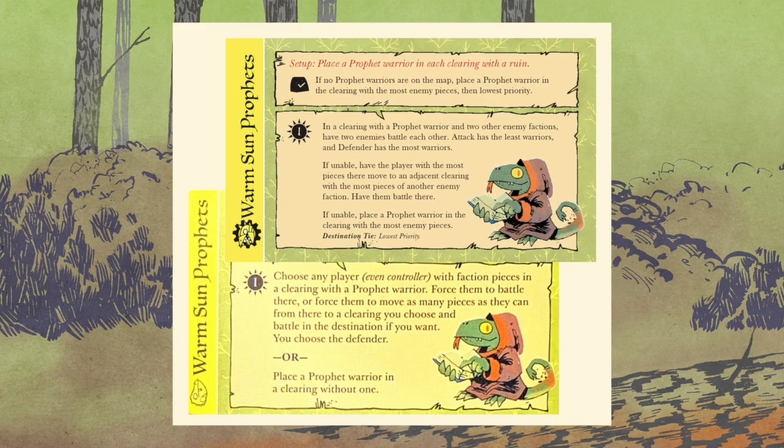If unable, have the player with the most pieces there move to an adjacent clearing with the most pieces of another enemy faction and have them both battle. If unable, place a Prophet Warrior in the clearing with the most enemy pieces. Destination, lowest priority. Okay, so same kind of spirit, but just rules that the bots can handle.